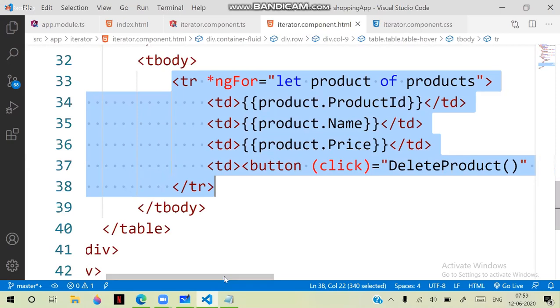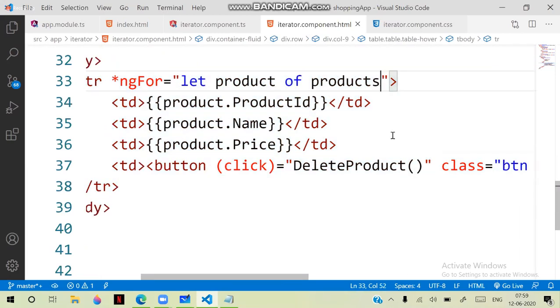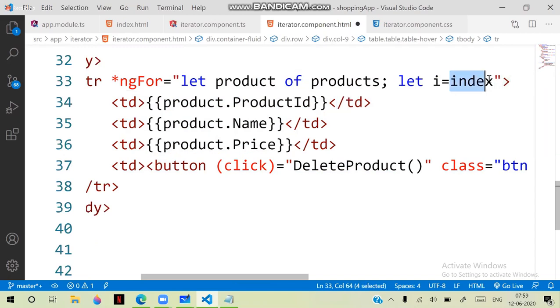That's very simple. Our iterator ngFor will provide a property. Here we will write let i equal to index. That means index is a property provided by our iterator ngFor. Index gets the index number of the row and it will store it in i.